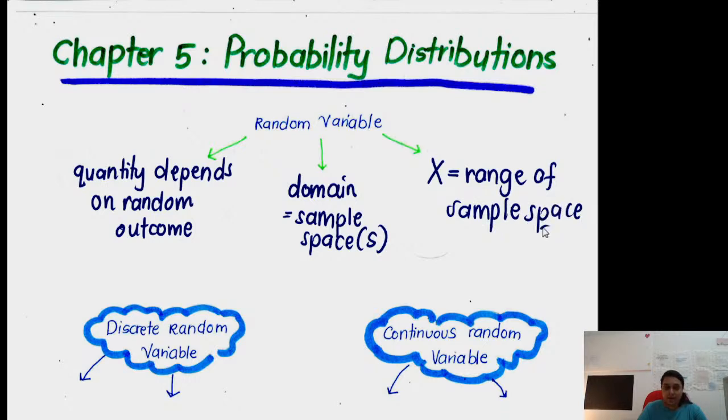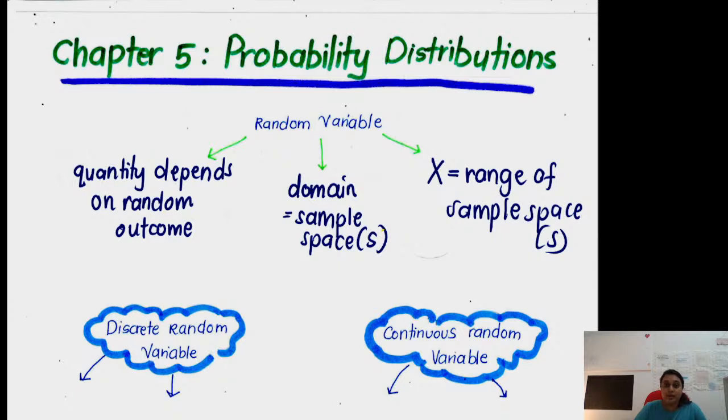Now, what does this mean? First of all, when you do any experiment to find the probability, you will usually get an outcome, correct or not? For example, let's say today is going to snow. You have two options: either it will snow or it will not snow, correct? So that is called your outcome, what will happen. So you need to know the outcome.